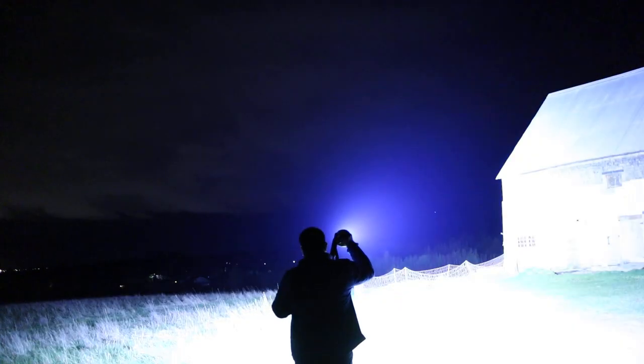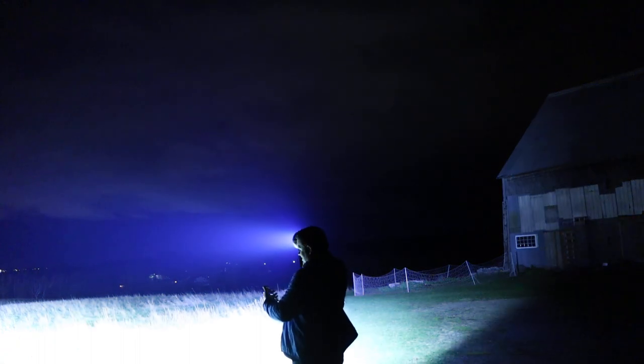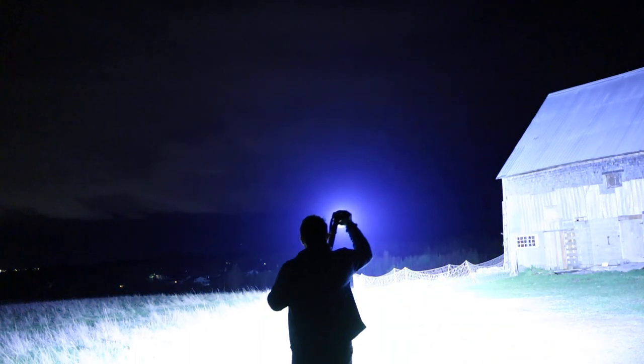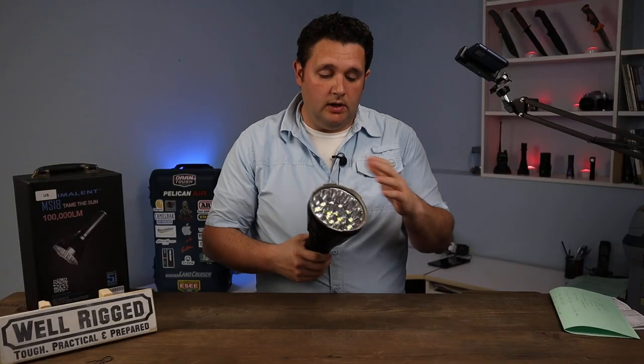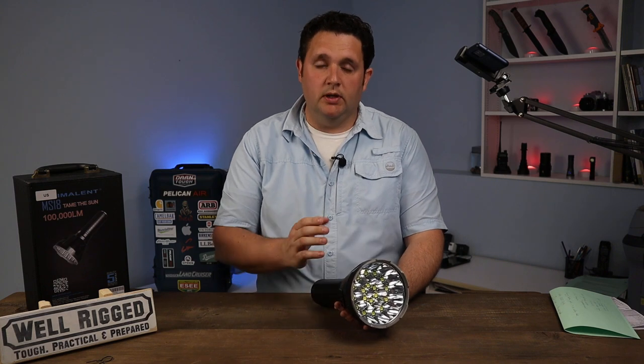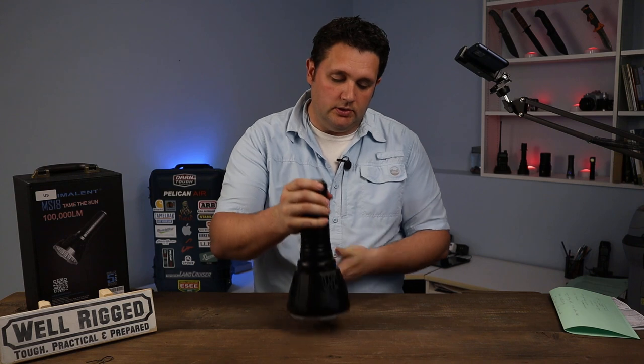This thing is a beast — it's a professional piece of equipment and it needs to be treated with respect, because you can injure people. You can do damage to people's eyes, especially burning. You have to be careful. Make sure you're using the lockout mode every time. Make a habit of putting it into lockout mode when storing it, and just unscrew the battery pack just a little bit.